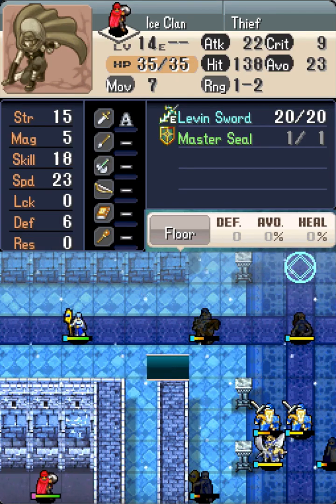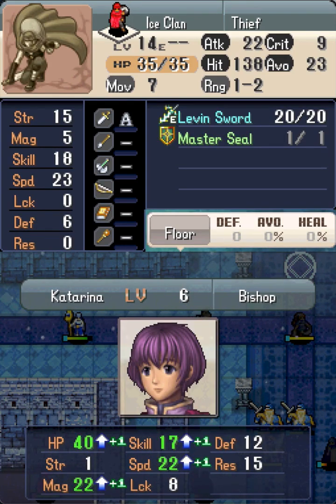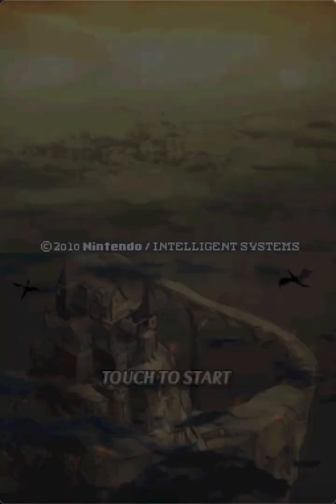Here it's important that Katerina does not gain luck in this level up, so that she has the same luck stat as Medea. This will make the Ice Dragons prioritize her over Medea in the upcoming enemy phase.